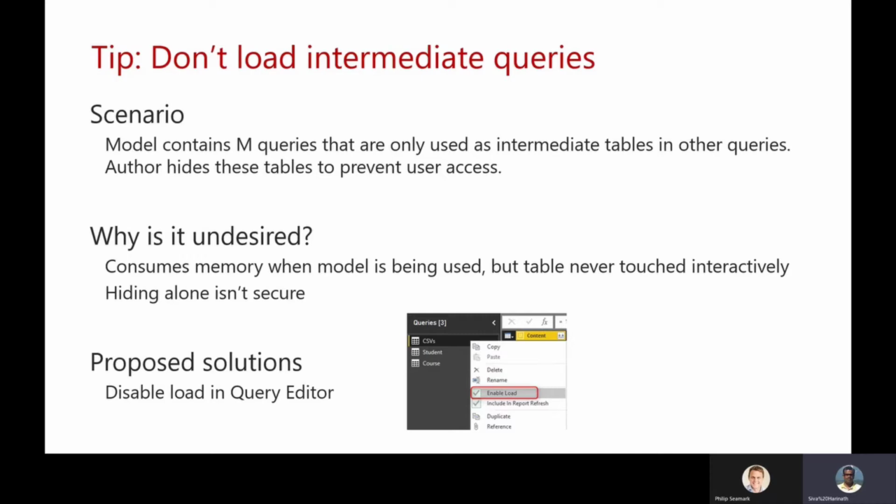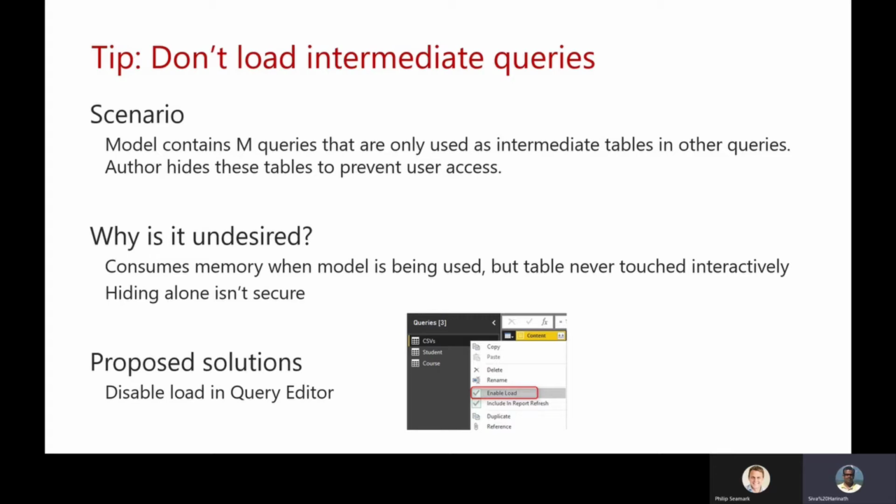Okay. The next technique is do not load intermediate queries, right? We've seen several customers form several intermediate queries so that they can do a final query overall. Having such intermediate queries is all good, because it's much easier for you to understand and optimize in the Power Query editor. But avoid enable load, right? When you disable enable load, then that query is not getting loaded, and that helps keep the amount of memory used at the time of data refresh to a minimum.